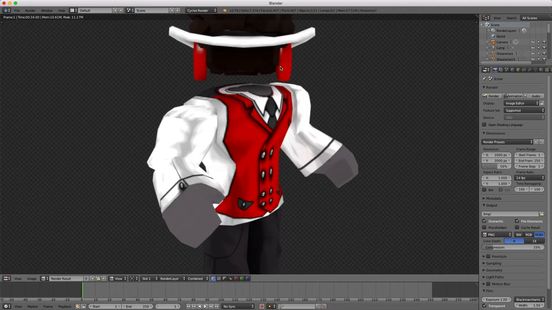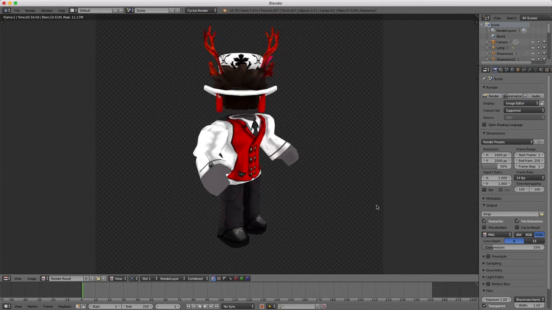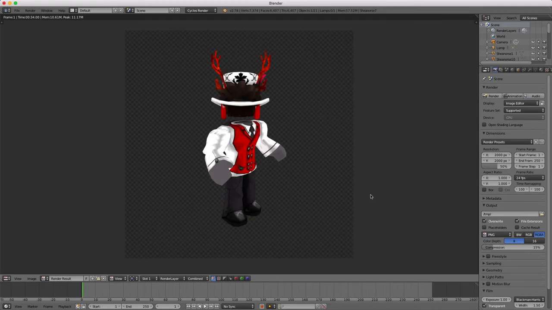You can see how clear the shadows are. It's not fuzzy. It's really, really good looking. And this is something that I figured out with a bit of practice and a bit of time with the Blender engine. It's really interesting how you can experiment with Blender, and you can do so many different things with it, including create amazing looking Roblox GFX.